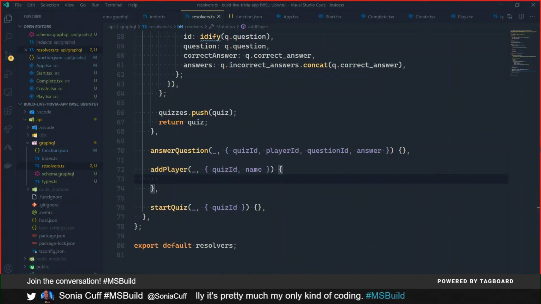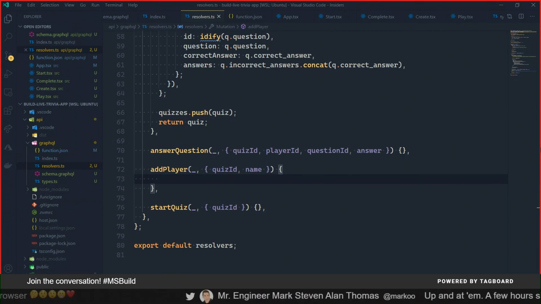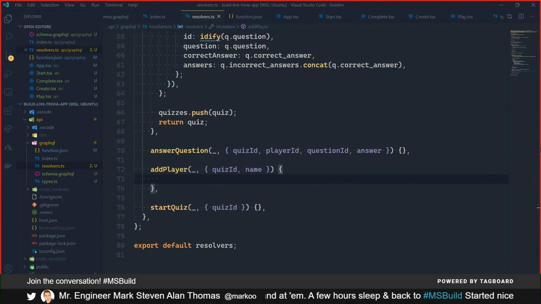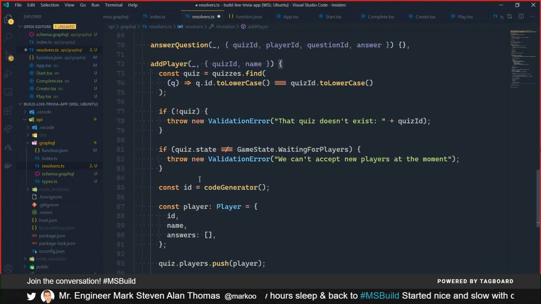I'm going to, again, sneakily copy and paste some code. And you're probably going to get sick of hearing me say, I'm just going to copy and paste the code. I thought I was signing up for a live coding session. But again, it's easier to do this and talk about the code than it is to try and talk and type it all out. So let's grab this, we'll paste it in, we'll have a look at what we're doing.